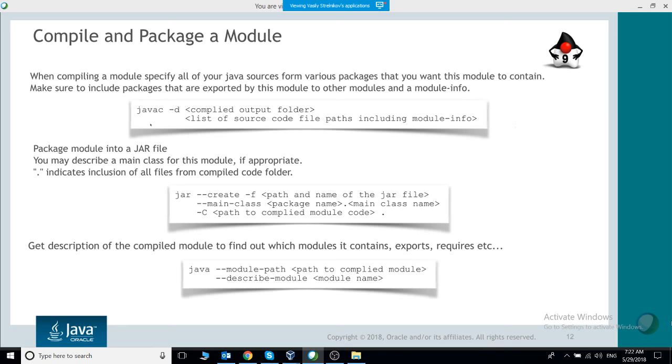All right, so you could obviously package a module itself. That's with the jar facility. So it's very similar to packaging classes into just normal jars. But the difference, remember, is that the module contains the module-info class. And normal jars obviously don't. So it's described as a module.